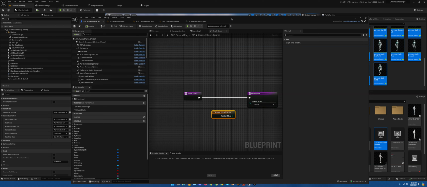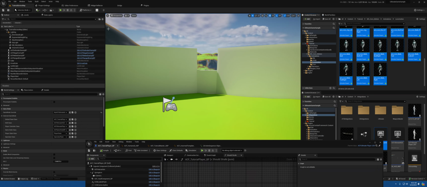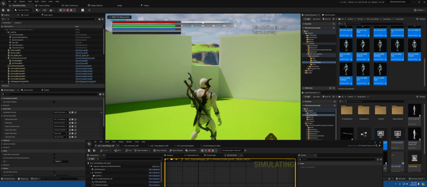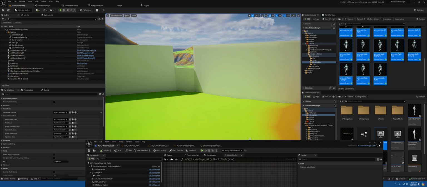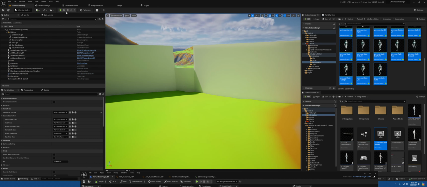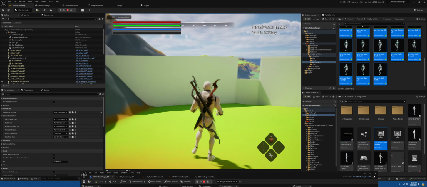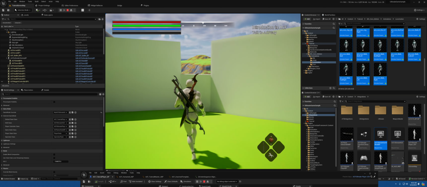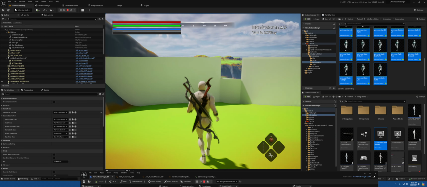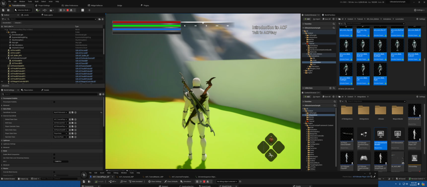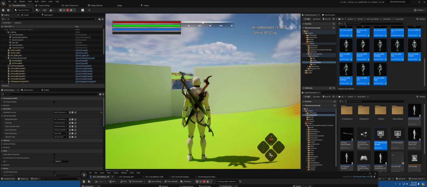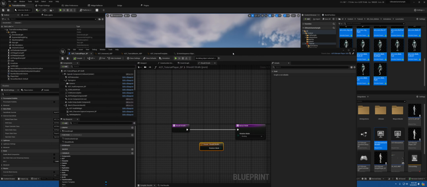Compile, save. Let me lower that so we can see the feet. There we go. Looks nice, doesn't it? Perfect.